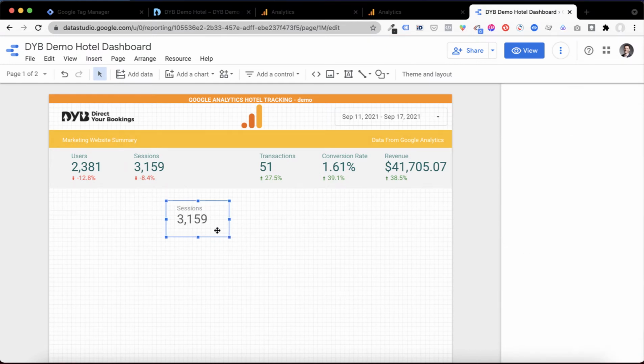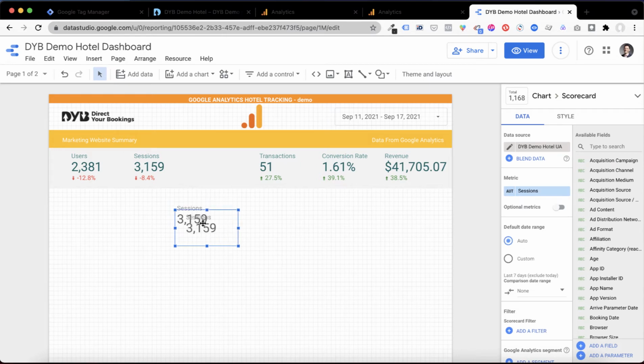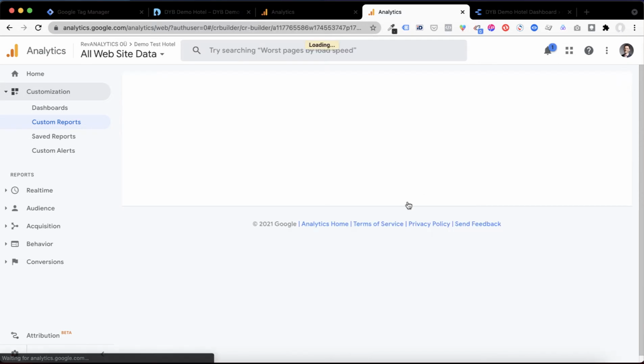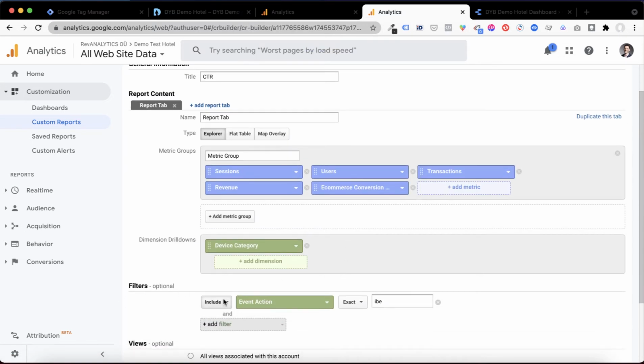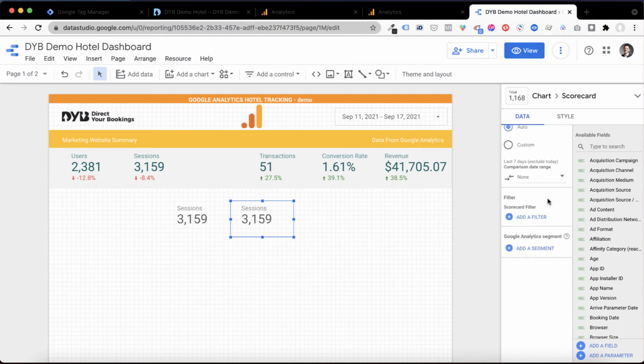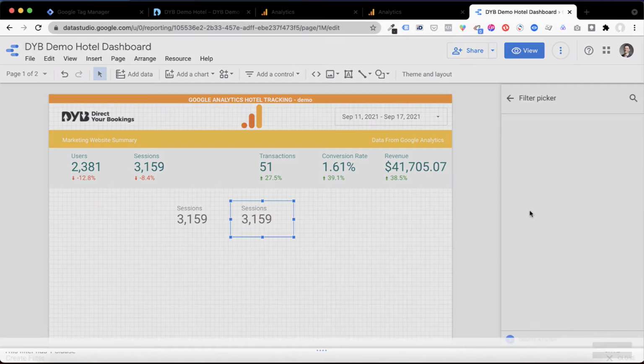Now, the other thing that we want to do is copy paste this one or create a new scorecard. What I want to do is similar to what we did before, where we created this filter. Let me get back into the edit mode. This same functionality is available in Data Studio as well. If we scroll down, add a filter.